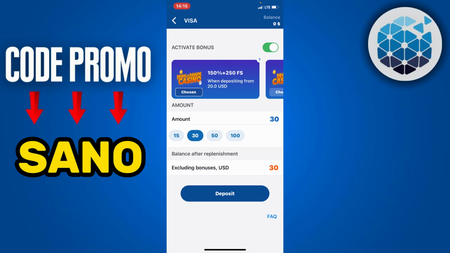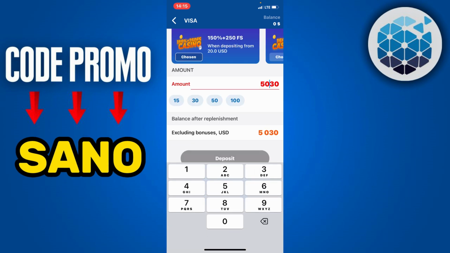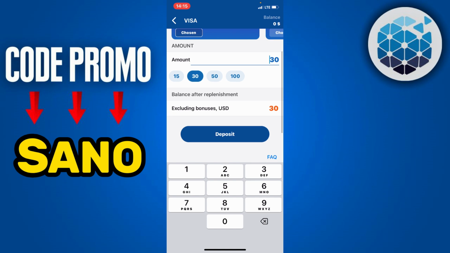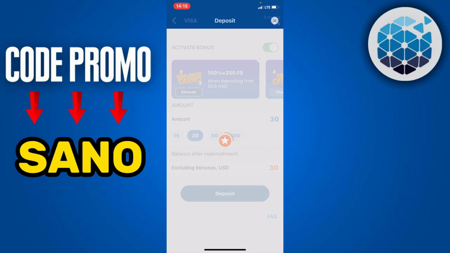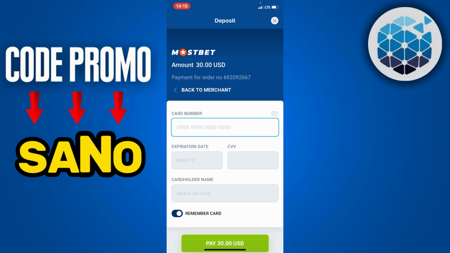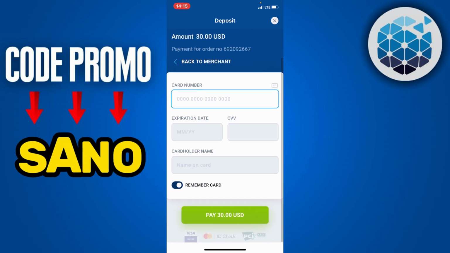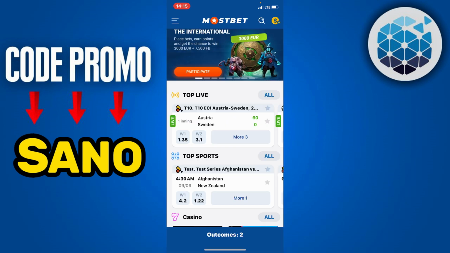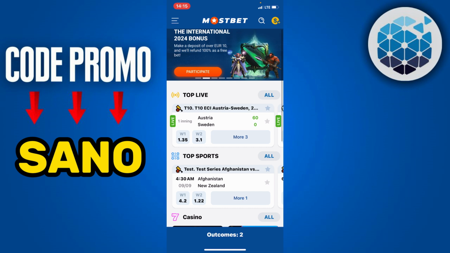Next, you are going to find many bonuses that will be activated due to the fact that you used the promo code mentioned earlier to create your account. So next, you are going to click on the amount, and you are going to top up your account with any amount. Next, you are going to click on deposit, and you will proceed by entering all the valid information of your payment identities to proceed with the payment directly on your Mostbet account. Once this is done, you'll find that all the money, including your bonus money, will be available directly on your Mostbet account.